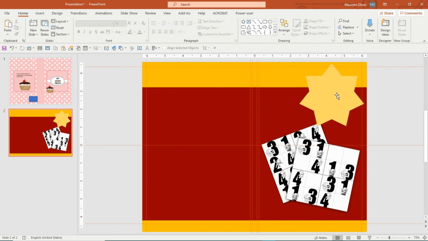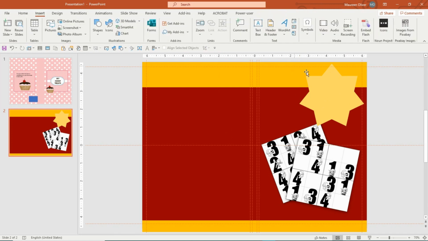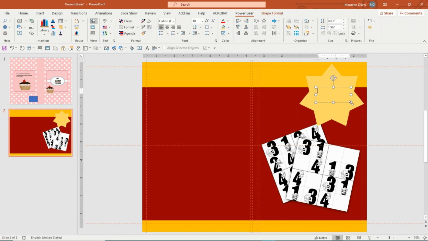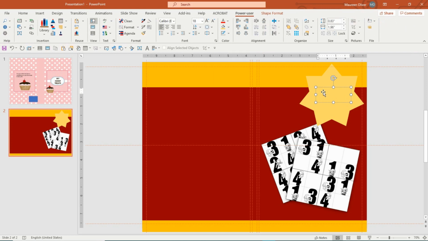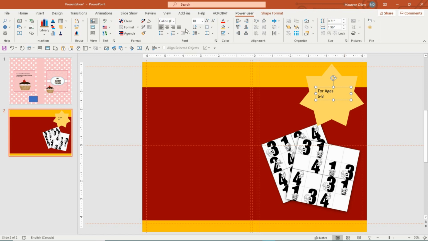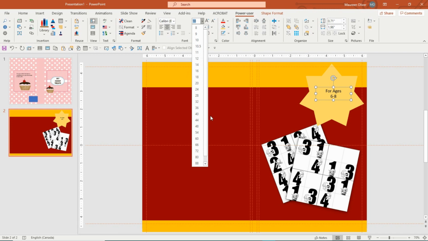Okay, and then you just put in a text box, right? I don't like this shape, but whatever. So you could put in "for ages," I don't know, 6 to 8, 4 to 6. I mean, whatever niche you're targeting, whatever age group you're targeting, and then just make it bigger.